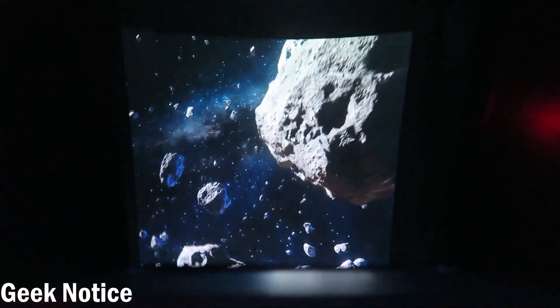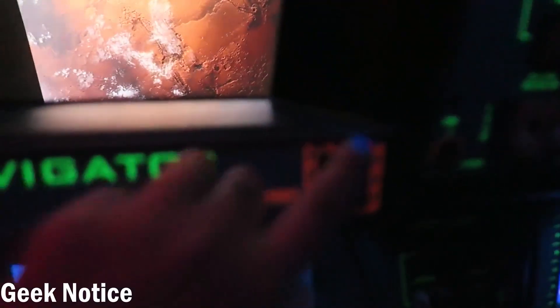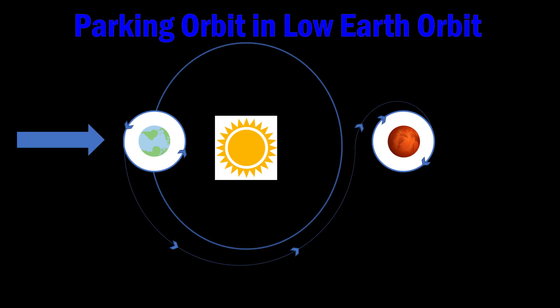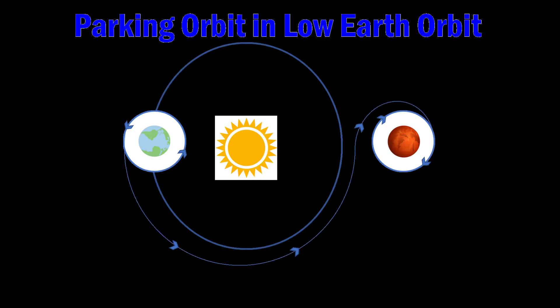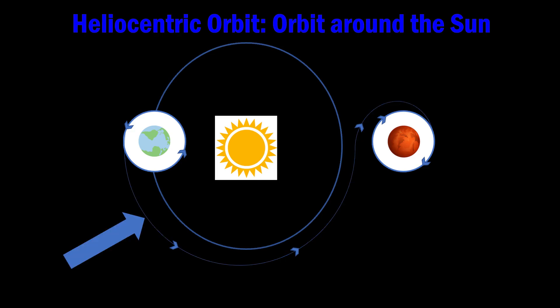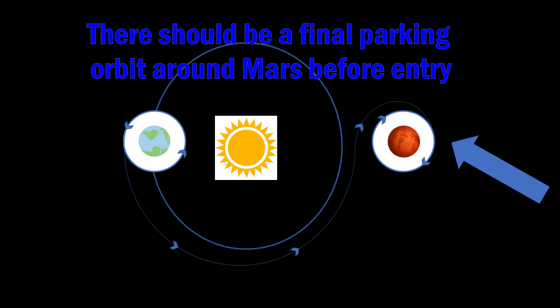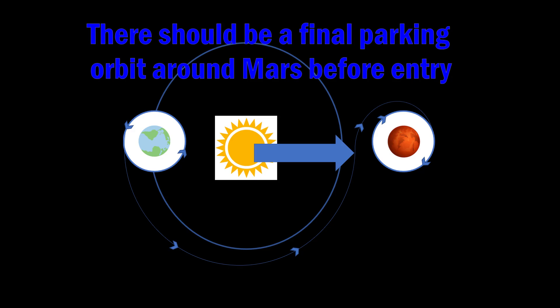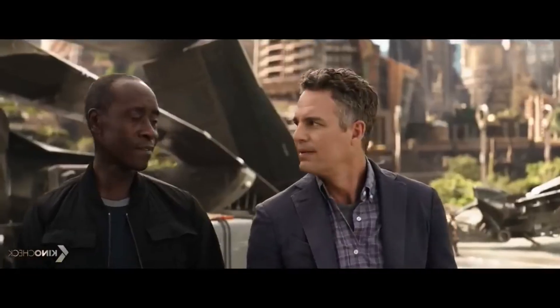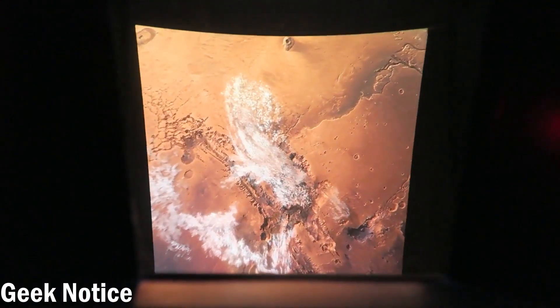This leads me to my main complaint about the orange side: the entry into Mars atmosphere. The reason that the entry into Mars atmosphere bothers me is very basic orbital mechanics. The first stage of interplanetary travel is what's called a parking orbit, which we did experience in this ride as a low earth orbit. The next is an interplanetary trajectory — in this case, what we should use is what's referred to as a heliocentric orbit, or an orbit around the sun, like this. But on Mission Space, we do everything right up until this point, and then we decided orbital mechanics? We don't do that here. We're just going to go straight down to the red planet.